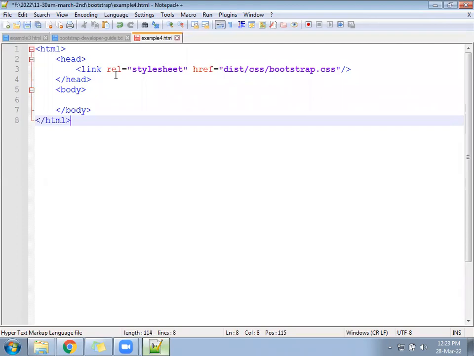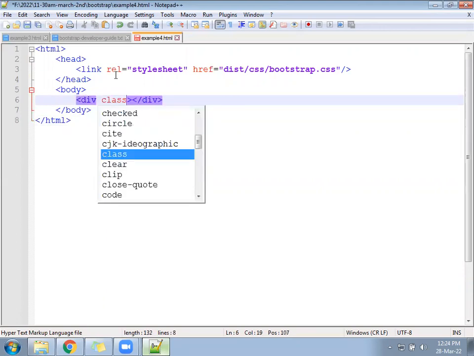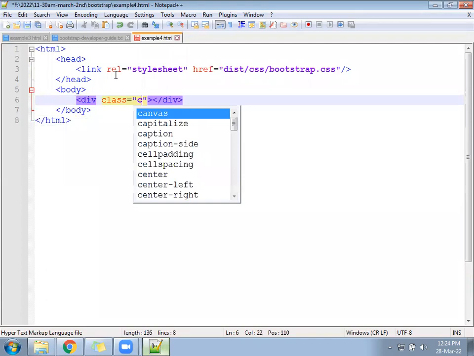Inside the body, we can use the HTML. Under that, we can follow the, which one? Division. Class as container.